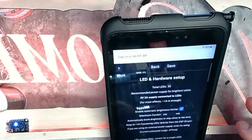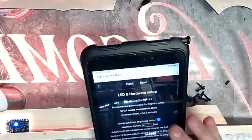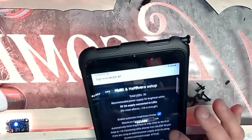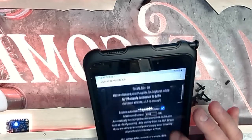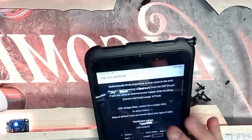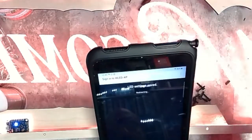I'm not exactly sure how many LEDs are on here, but 30 stops right here. So I'm going to say I have about 90. I've got a 3 amp power supply on here, so I'm going to say I've got 27 milliamps available. Okay. Length, let's go with 90 and see if that works. Okay, let's save that. Okay, that's a lot more light.